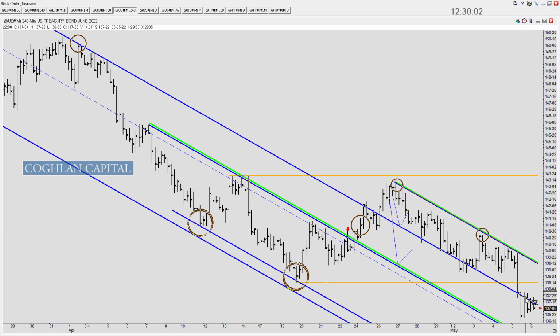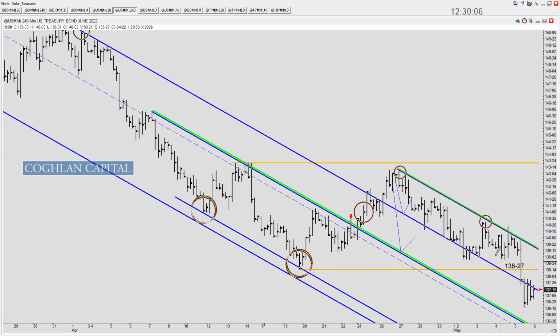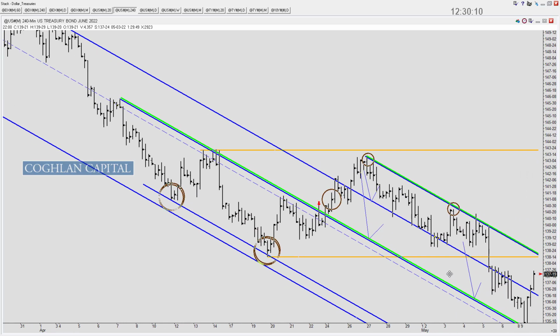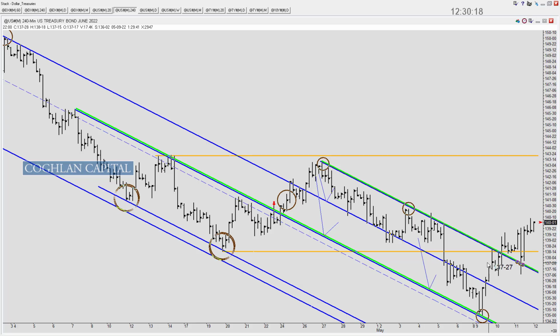Where is the next place to watch for support? It's going to be, whoops, it's going to be there. That would be the next place to look for support. I don't know if we reached it, did we? Yeah, we did. So we actually reached the next line of support all the way down in this area here.